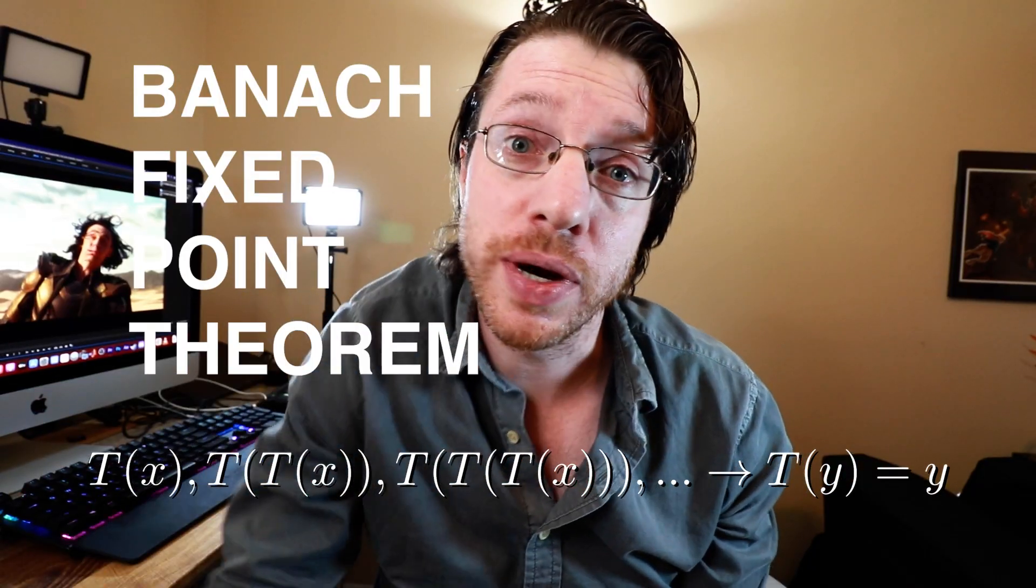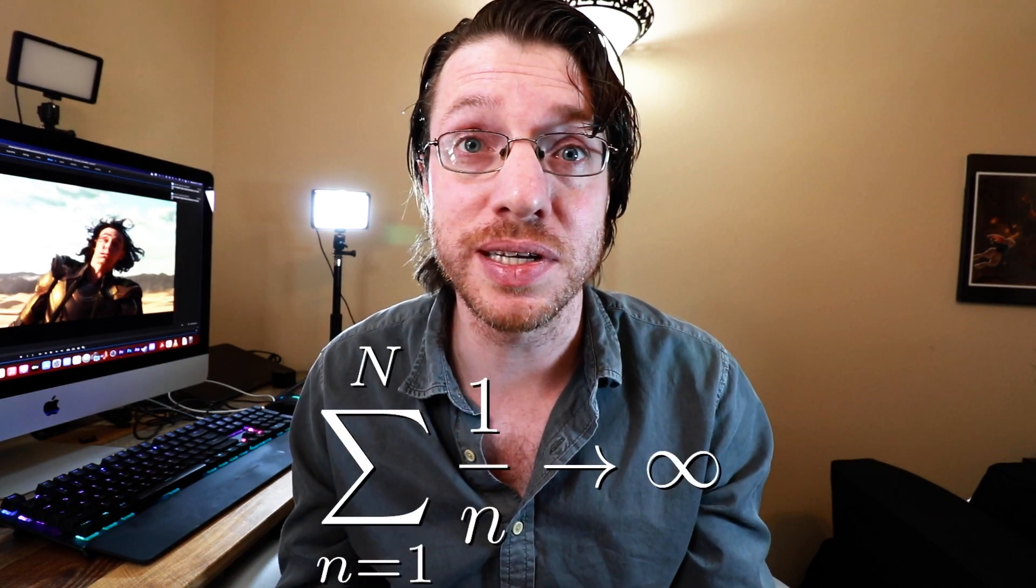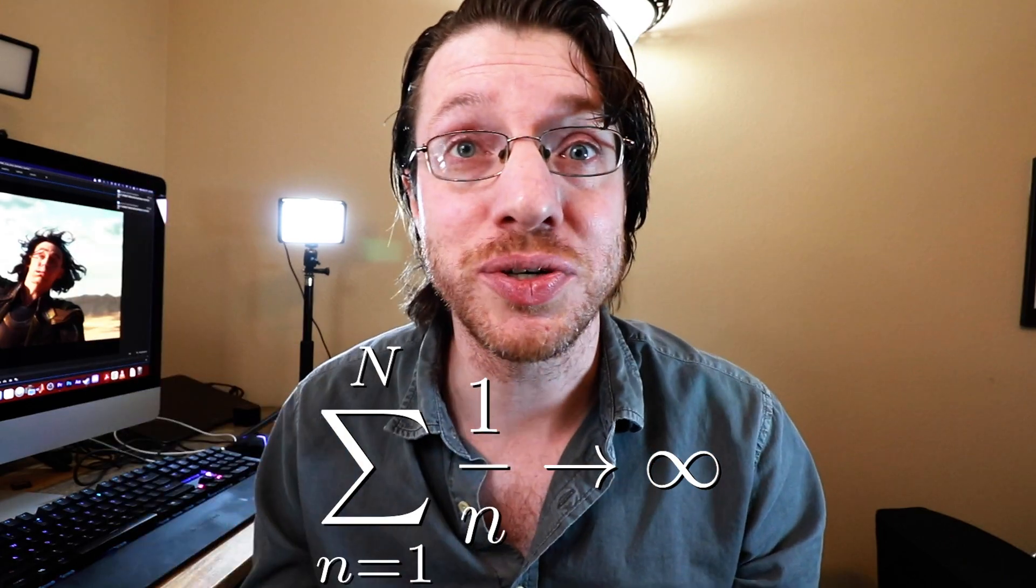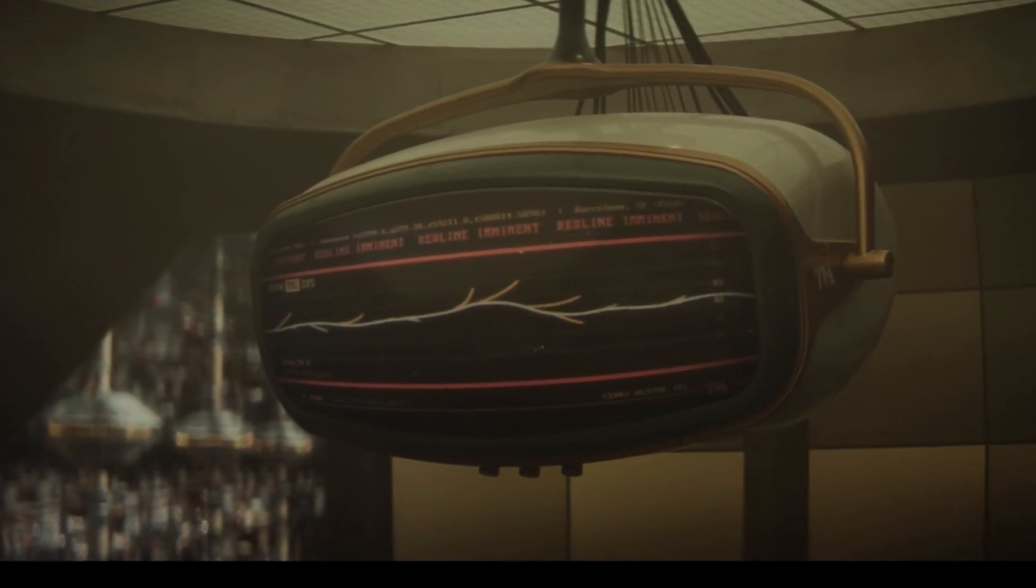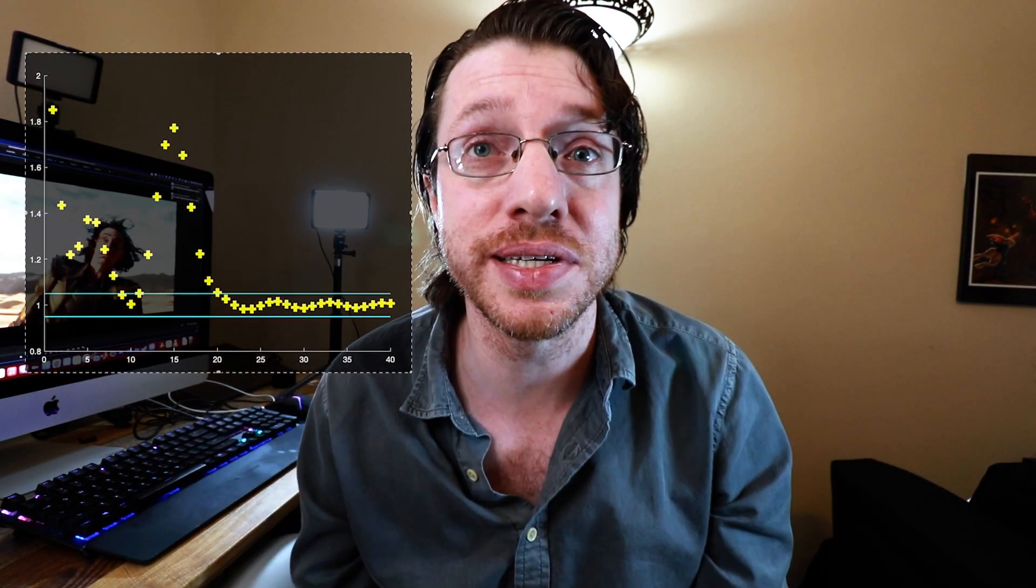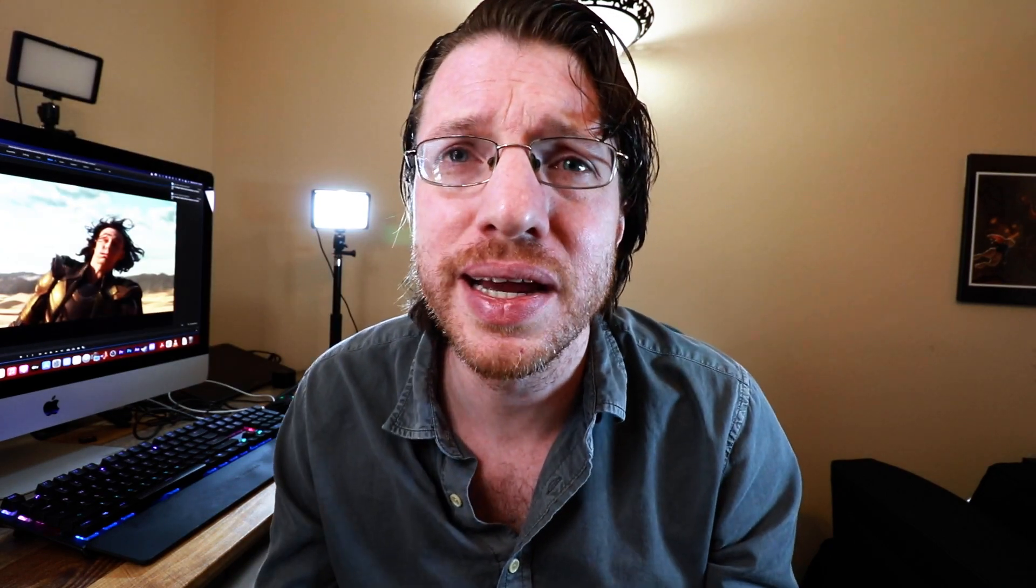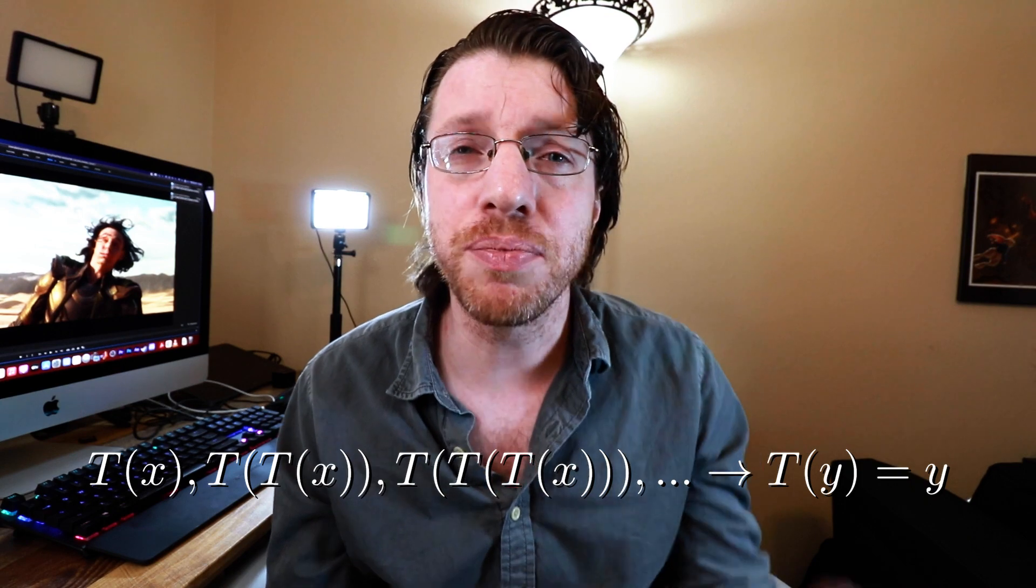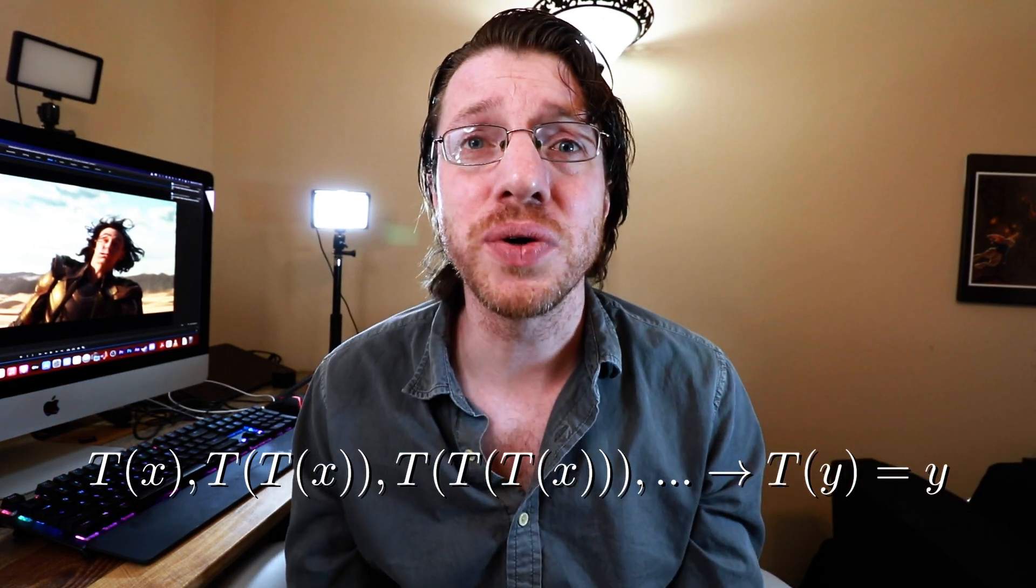So the first thing that we need is to talk about what a Cauchy sequence is. So a Cauchy sequence is a sequence of points that looks like it's going to be converging, but it is more than just having the distance between two adjacent points going to zero, because that can actually still lead to a divergent trajectory or a variance. And in this case, we want to stay true to the sacred timeline. And so we want to make sure that there is some envelope that everything's going to be staying underneath. And then as we go off further and further in the tail, the envelope is going to be shrinking and going to zero. And so this is a Cauchy sequence. And this is where we're going to be showing the sequence that we get by taking some initial point and applying this operation over and over and over again. And so we're going to show it's a Cauchy sequence.